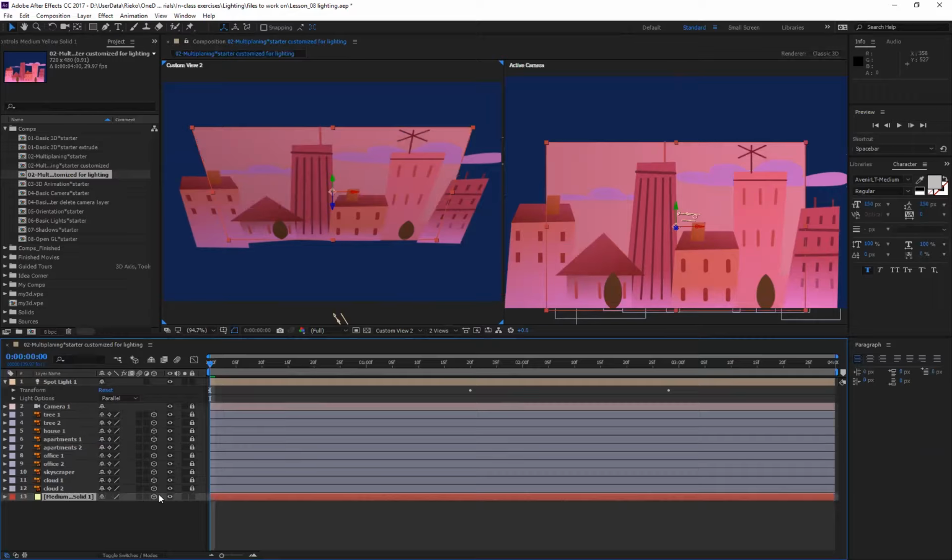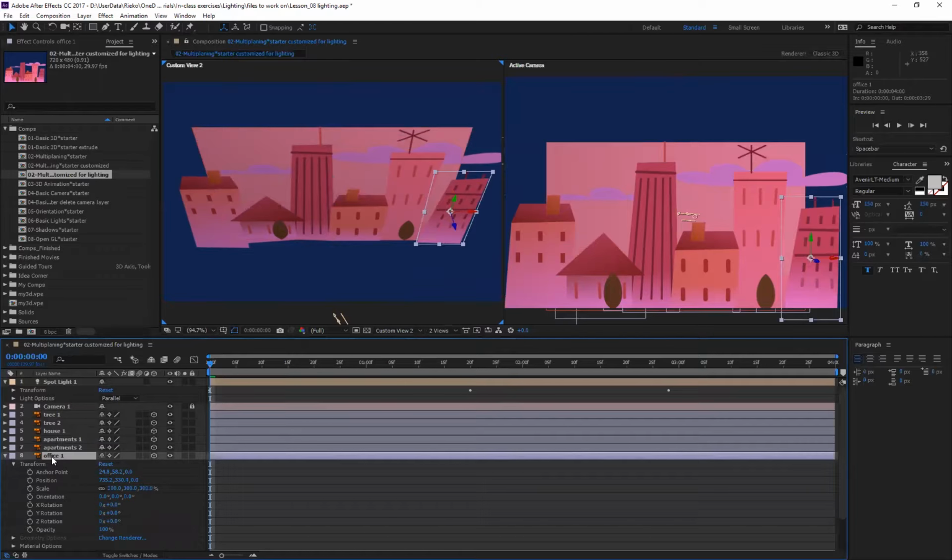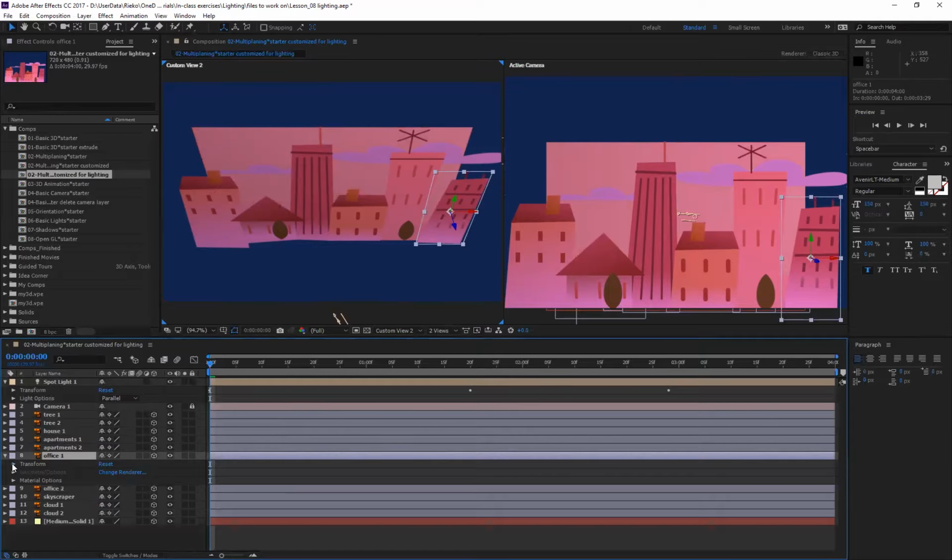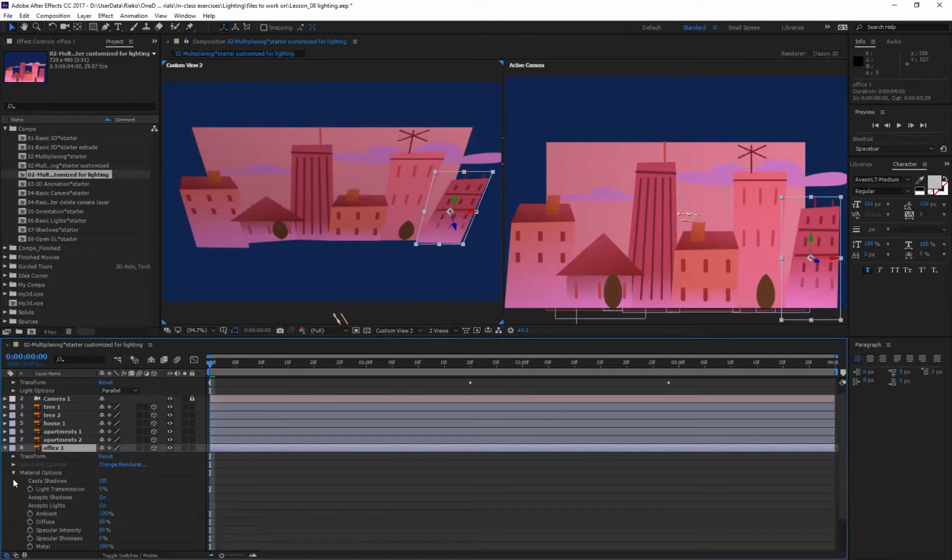So step 3. I'm unlocking these layers of graphics because I have to change the property of it. So step 3 is whatever you want to cast a shadow of, you go into the layer, open up material options.